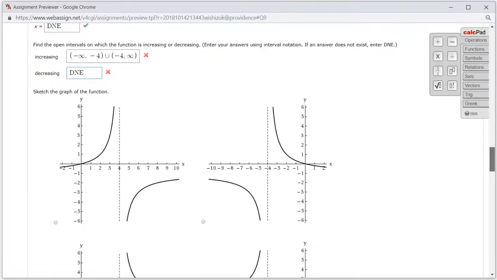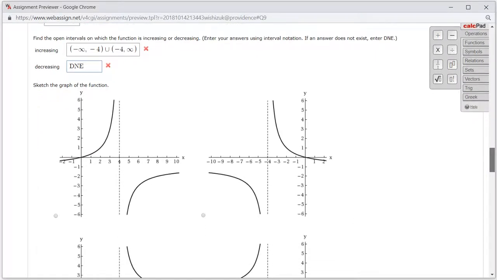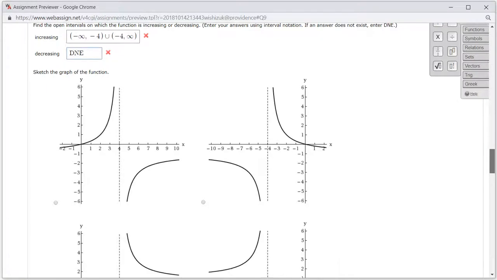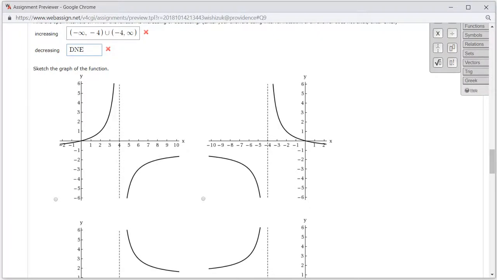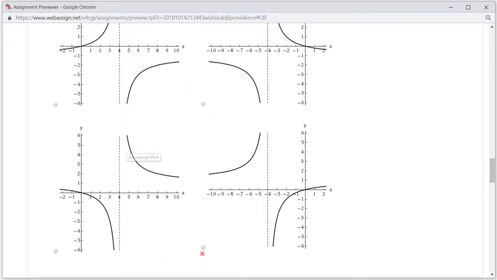Then we can go ahead and look at the picture. It's always increasing before and after -4. This one is always increasing, but it's before +4, so that's not it. Here, this is decreasing, so it's not it. The third picture is again decreasing, that's not it. But the fourth picture is increasing before and after -4. So this is the correct picture.